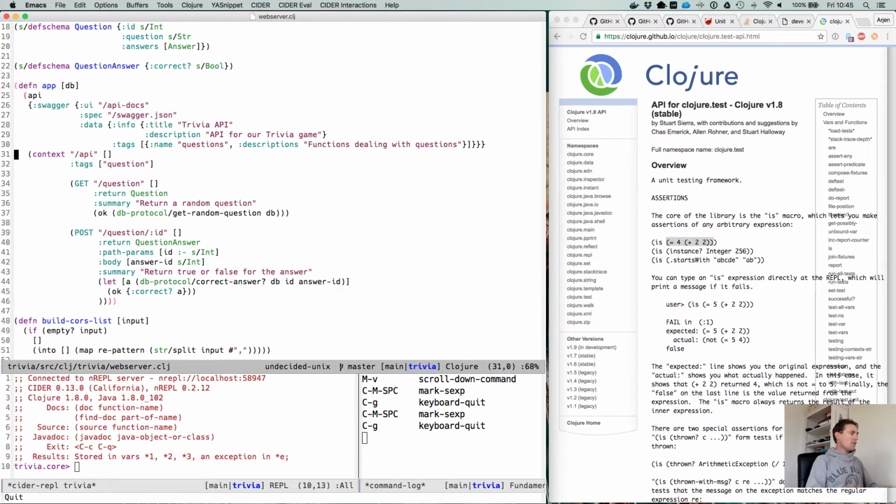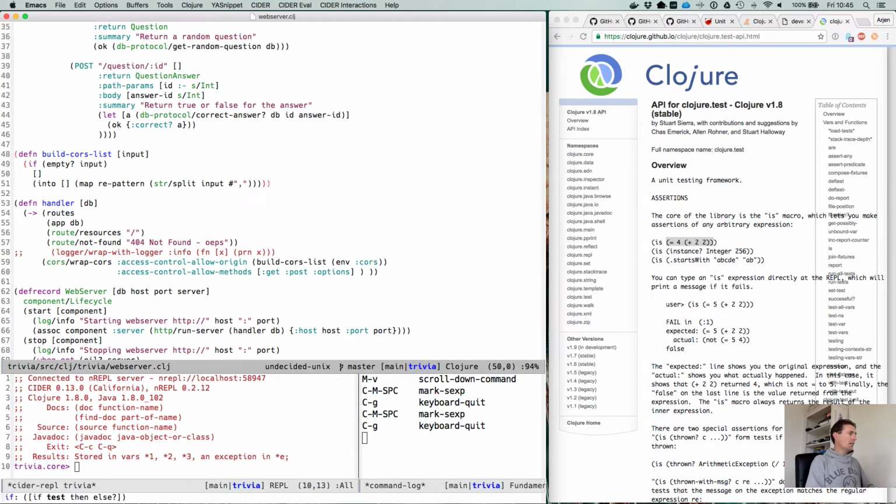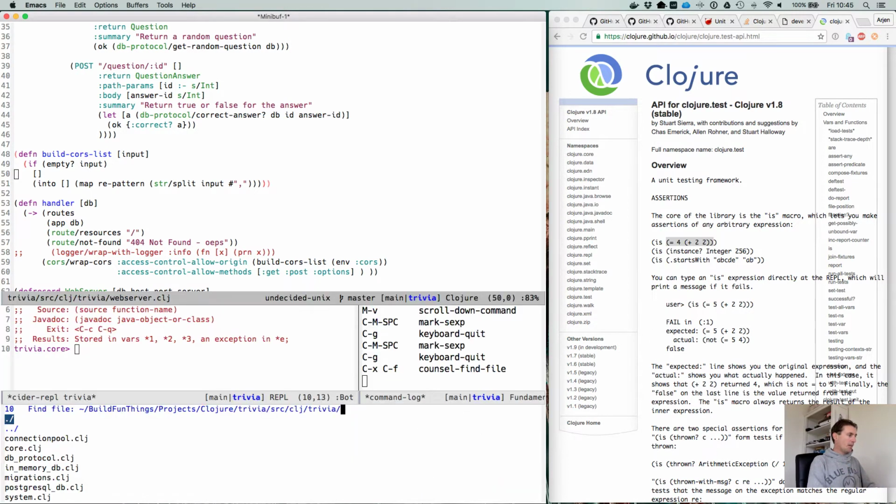So let's first start with just build course list and take a look at how the normal Clojure test code would actually work. So how does it know what to test, what namespace to use, etc. When we set up our project, we created a source folder and a test folder.